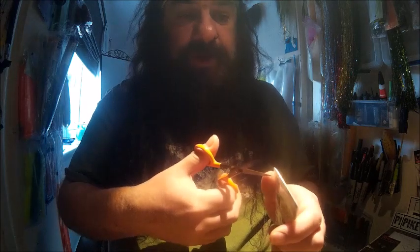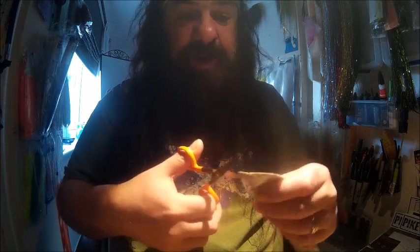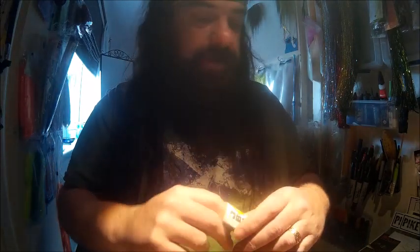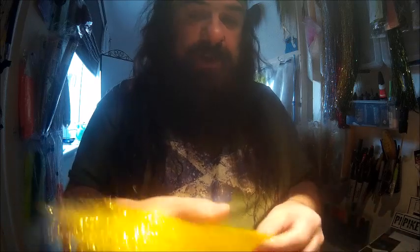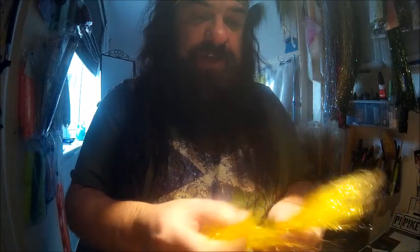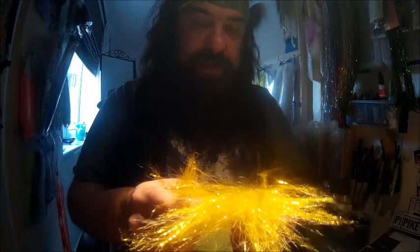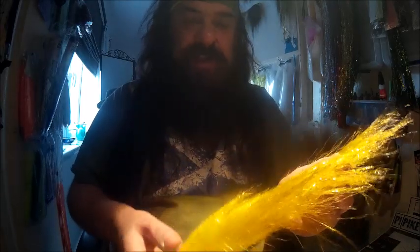Okay, so the new ones that Jerkbait Mania are doing, which I'm actually quite excited about, and I really hope they do a whole new lot of colours, because looking at these and tying the fly the other day when I got a couple of packs from Chris at Jerkbait Mania, very, very impressed. So this is a new one that he's doing. It's a hybrid brush, which basically incorporates Chris's pike skins with some really nice flash.